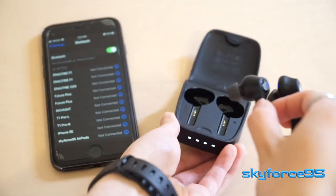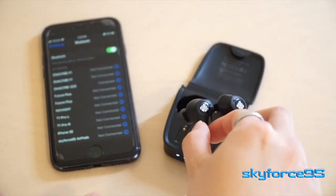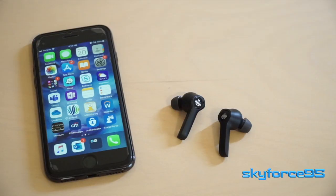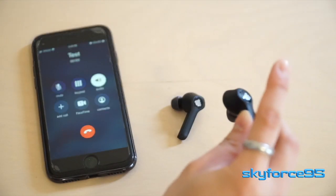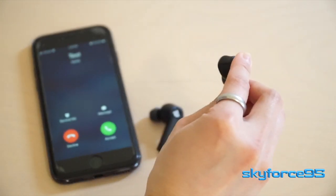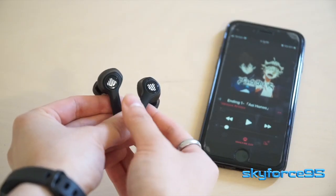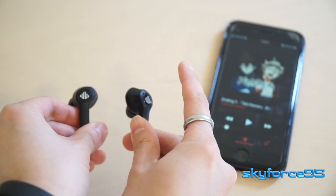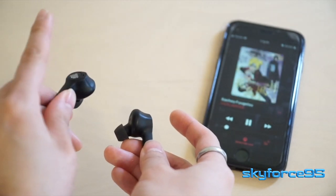Once it has paired to your device, it will try to repair to that same device each time that you take it out of its case. Using both earpieces at the same time will allow you to expand your range of functionality. For phone calls, you can do one tap on either earbud to accept an incoming call, or hold for 2 seconds on either earbud to reject that call. When it comes to media controls, one tap on either of the earbuds will pause or play the music. Triple tapping either of the earbuds will bring up your voice assistant.